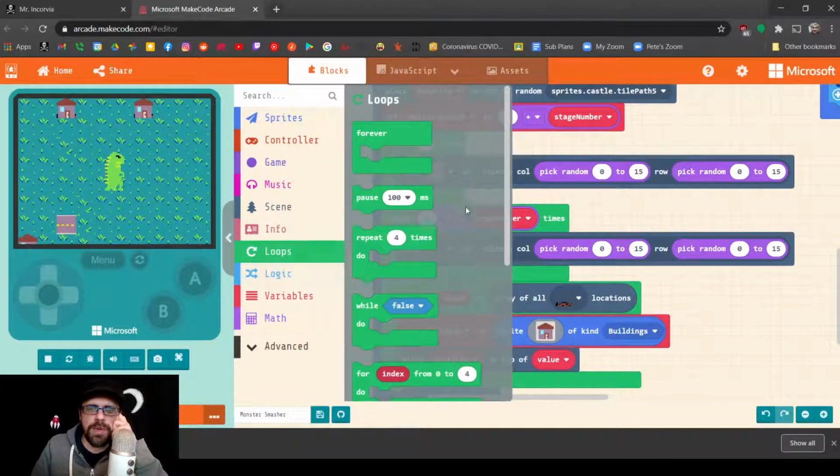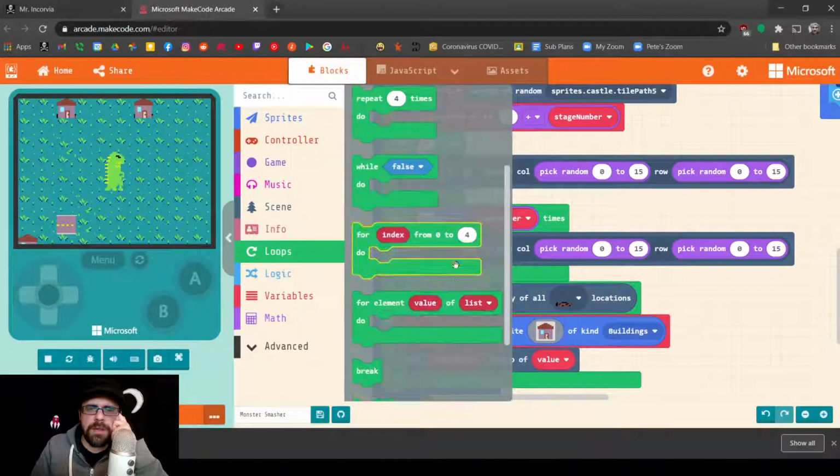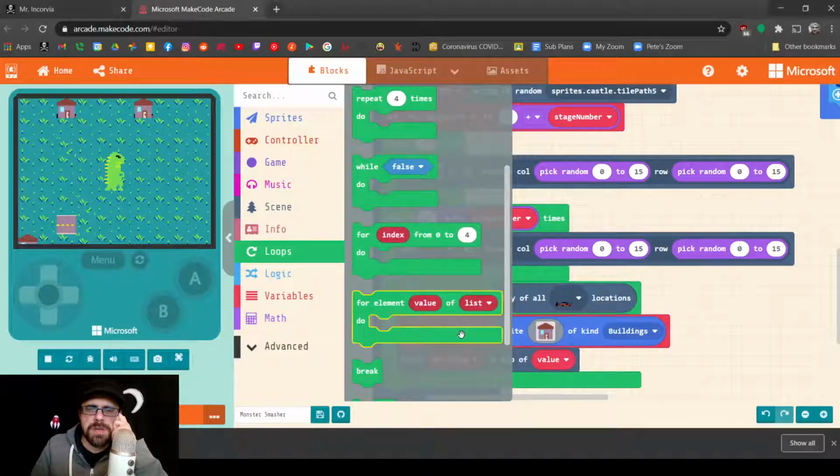Oh, loop, here we go. While for index from zero to blank. Okay. For value of list.